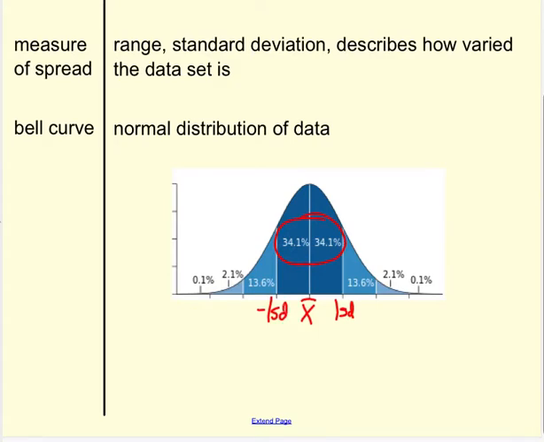Once we add on the second standard deviation, that's 13.6% of people, sorry, that's an S, either two standard deviations above or below the mean. When we count all of this, that includes 95.4% of people. So the vast majority of people or items or things, whatever data value you're looking at, typically fall within two standard deviations of the mean.